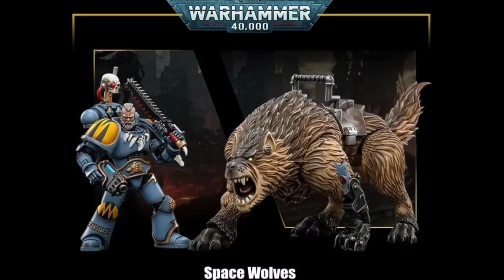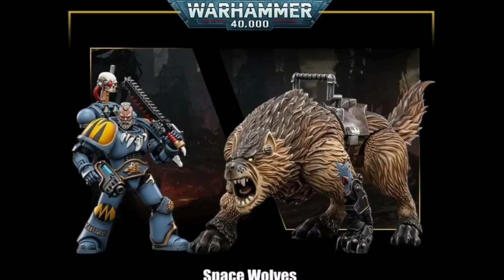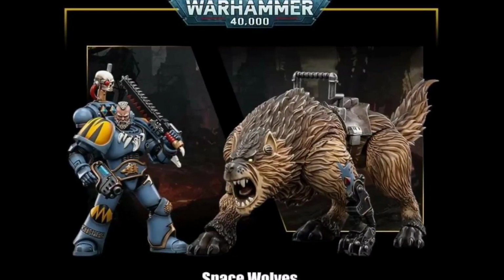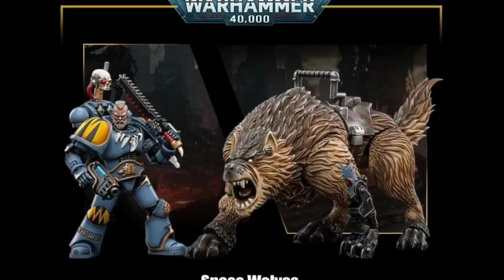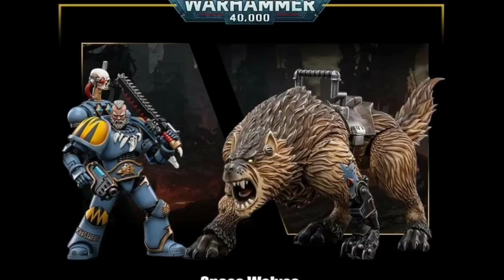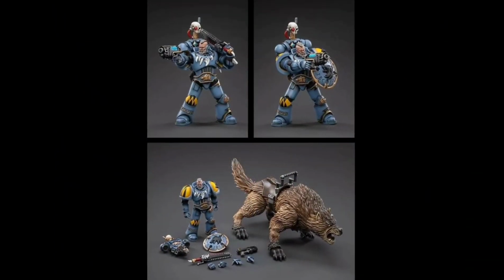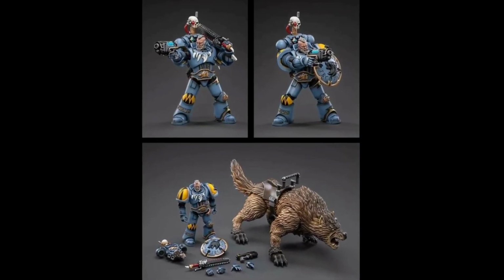I really like the fact that we're getting them at this point, and we're getting fan favorites. These Fenrisian wolves are absolutely massive. They definitely aren't going to look small next to that squig, and they look fearsome. And I'm not sure how the paint quality is going to come out, but if the paint quality comes out good, these are going to be incredible looking just on the wolves themselves. Now, I really like how they come set up. So as you can tell, we have the figure itself, the removable backpack, the shield, the sword, the gun, and multiple hands.